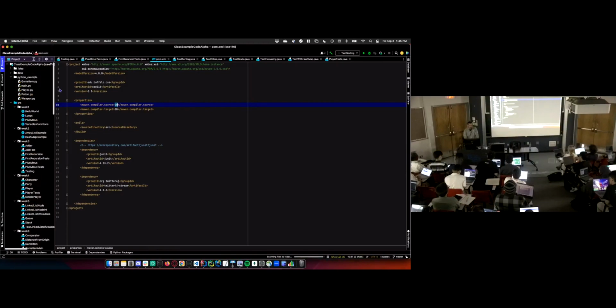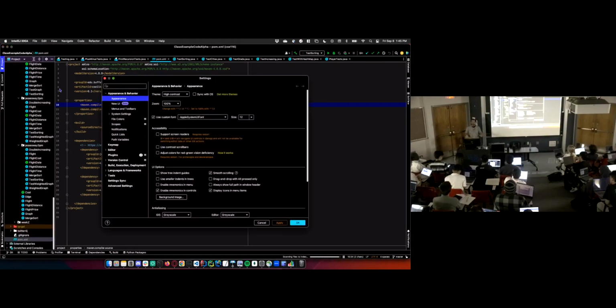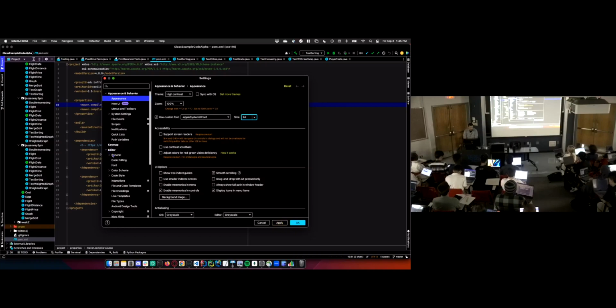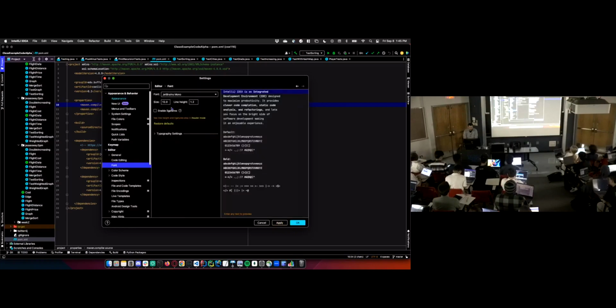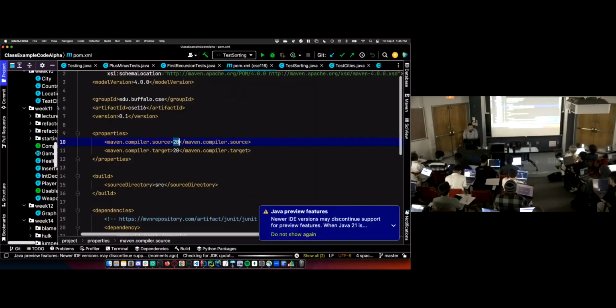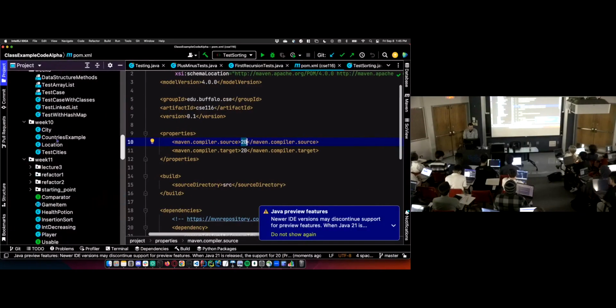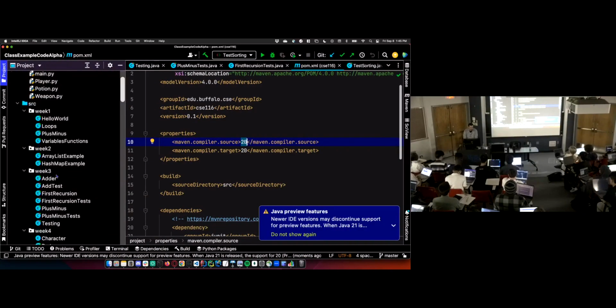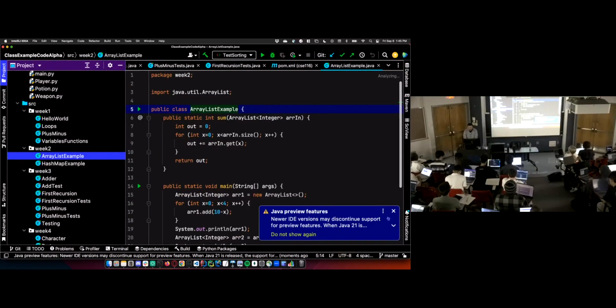All right, so I'm going to open the examples repo. You've all had lab so far. You should have this cloned on your machine. You should have IntelliJ up and running. If you don't, I don't know. Well, you just should, because if you skip lab, that means you already had it set up. I guess if you were sick and had to miss lab. So let's go to our array list example.